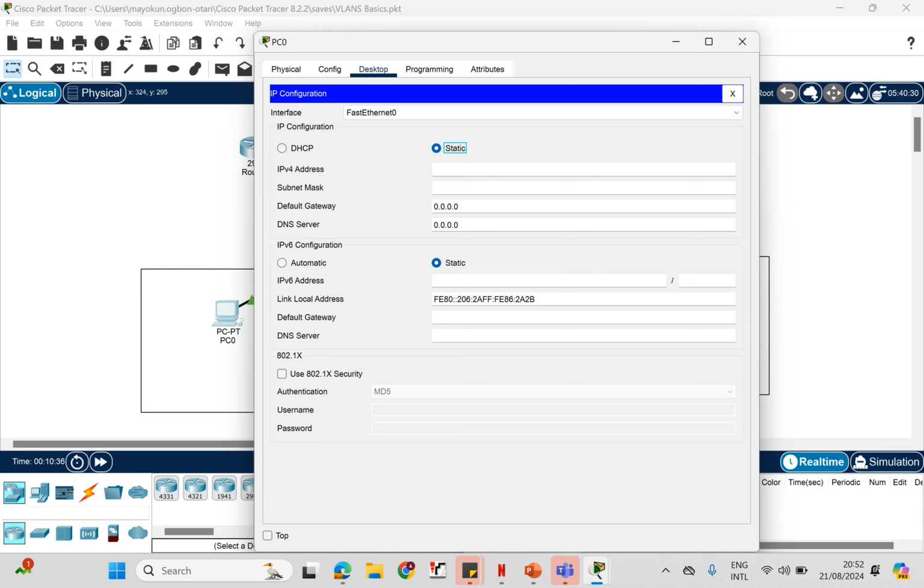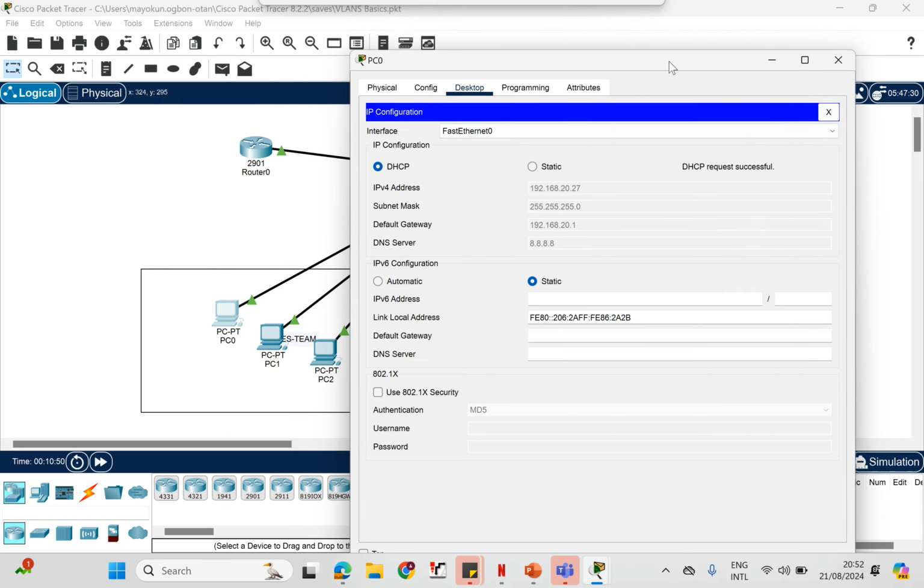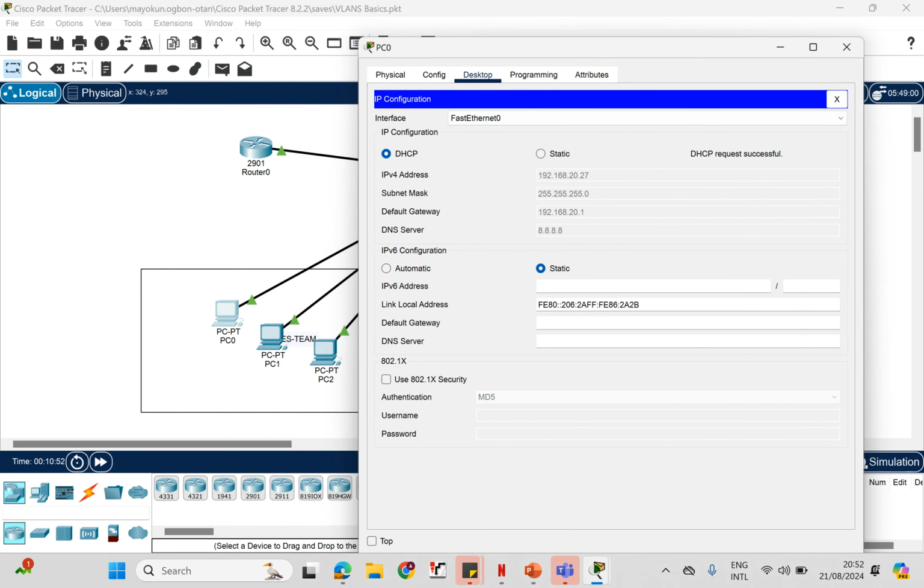If I go back and do DHCP, it's going to get 192.168.20.something. Because that port still has to go through listening, and you see now it's already getting the IP 192.168.20.27.